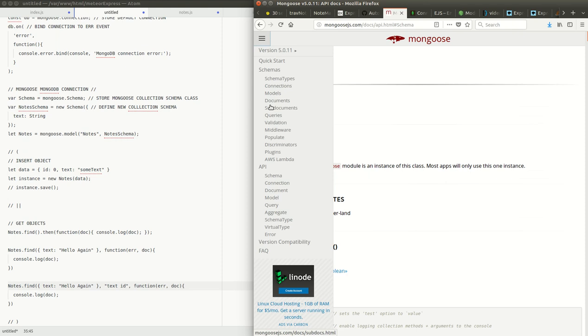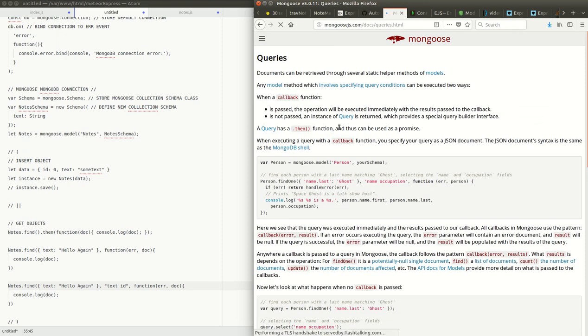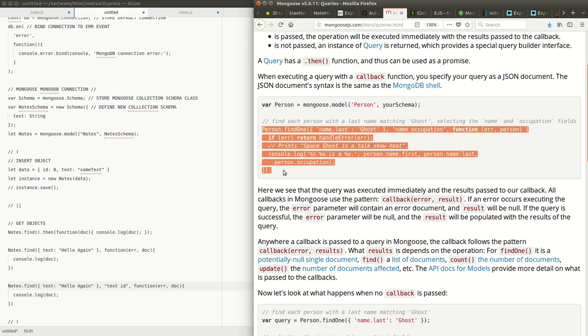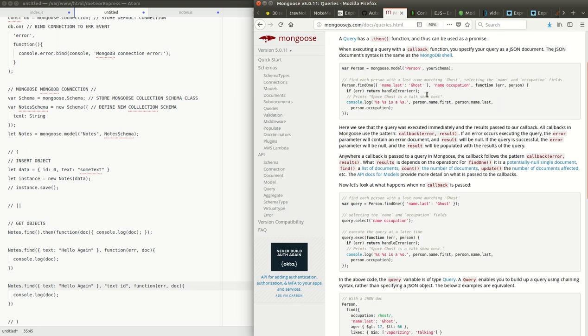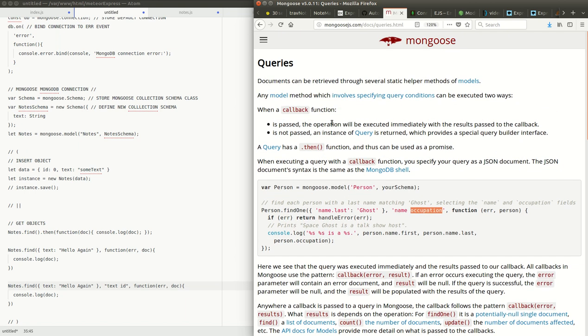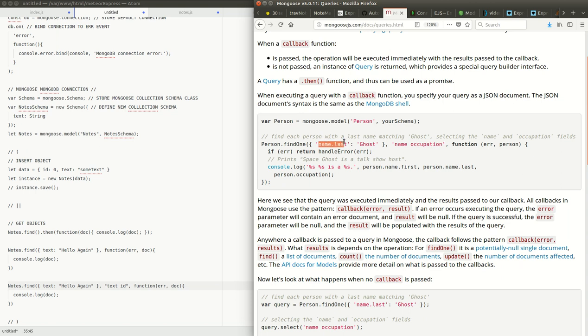So let me just consult that real quick. I go to queries, I believe. And yeah, so we can see up here, this is the example. Again, it's hard to read. This is not good font or sizing, and the color's awful. That's just my nitpicking. So they're expecting the name property and the occupation property. And I don't know why they give this example again, because they're passing in this weird selector here. That's pretty confusing, but I guess they're trying to show what you can do. And then they do this fill in here with the console.log to bind all of this. It's just not very clear.